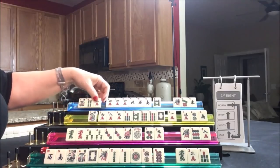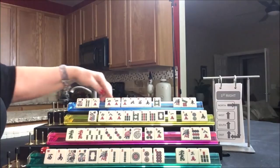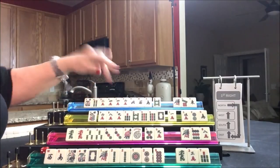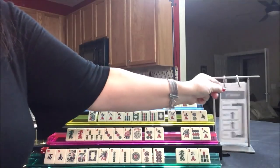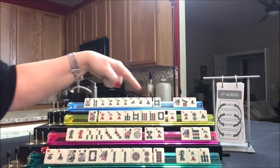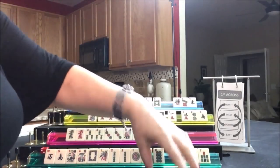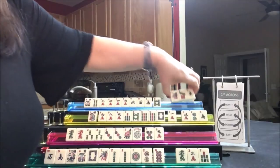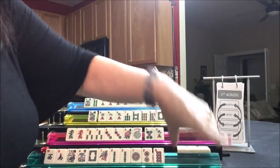If we get a three crack, we could maybe do the news pair hand, or if we get a five crack, we could do the news pair hand. There's a few options there. So we did first right. We're gonna now go across. So north and south pass and east and west pass.